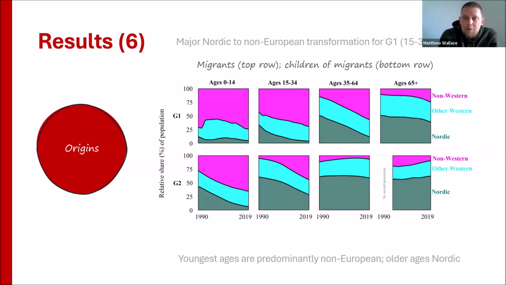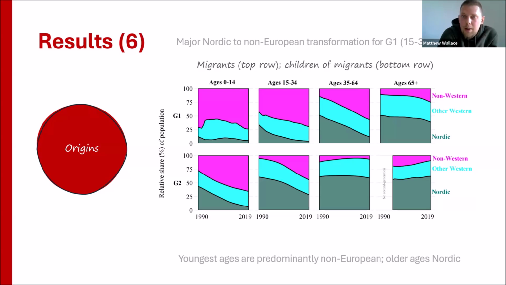So what's really interesting for the first generation is that we can see in childhood, and at ages 15 to 34, certainly migrants predominantly come from outside of Europe, and increasingly so over time. What's really interesting at ages 35 to 64 is that there's been a real transition in where migrants come from: predominantly Nordic countries at 50% here in 1990. So we're looking at this dark blue area in the third column across, from 50% here all the way down to 15% by 2019. There's been a real transformation of non-Western migrants from being the minority in 1990 to the majority of all migrants and male migrants at those ages in 2019.